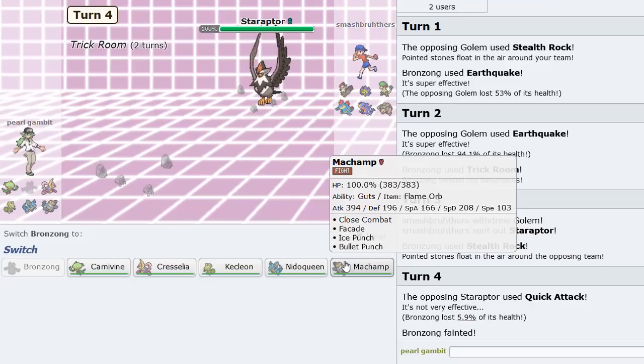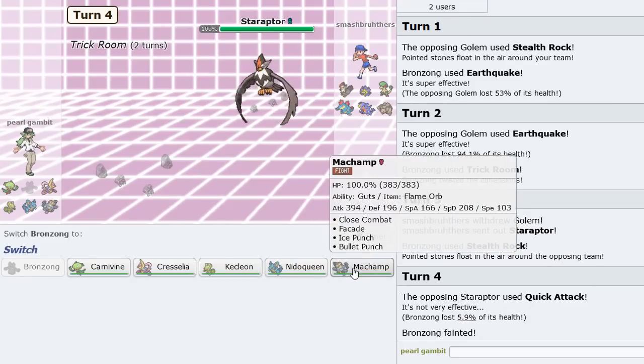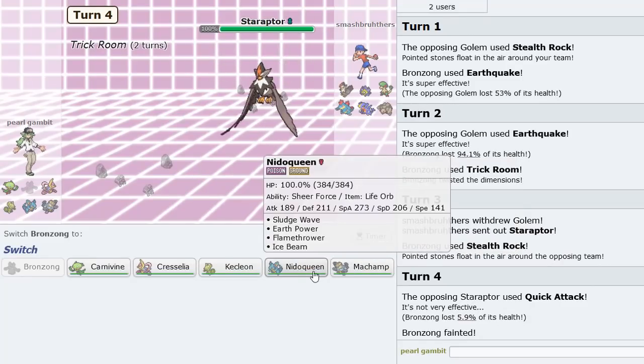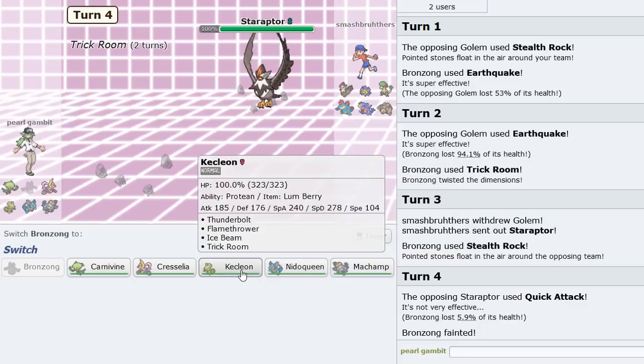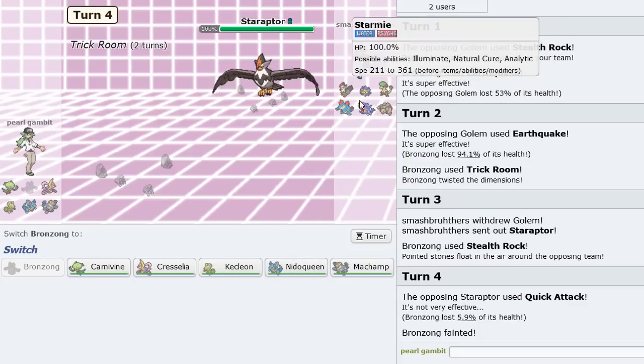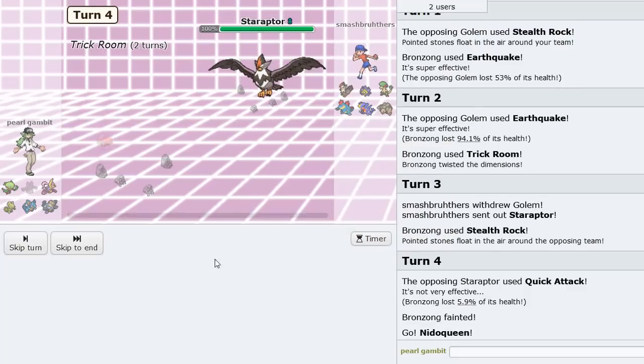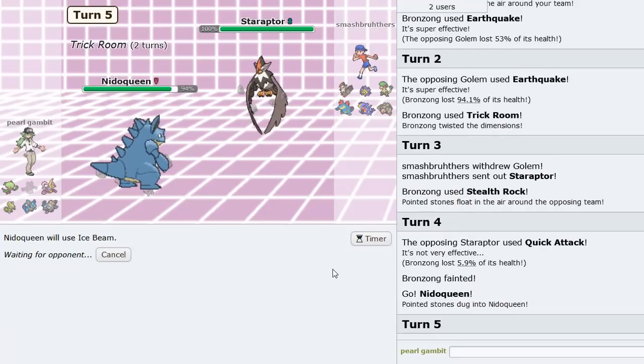Okay, so then what we do here is we go 2 turns of Trick Room left, right? So we go into probably Machamp here, or Nidoqueen is another good play. I mean, Nidoqueen hits kind of everything pretty much. Maybe I could go into that and Ice Beam. Ice Beam plus Sludge Wave probably knocks something out. Yeah, let's do that. Nidoqueen, go right for the Ice Beam here.